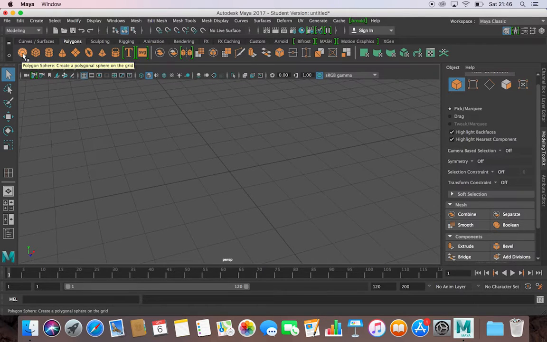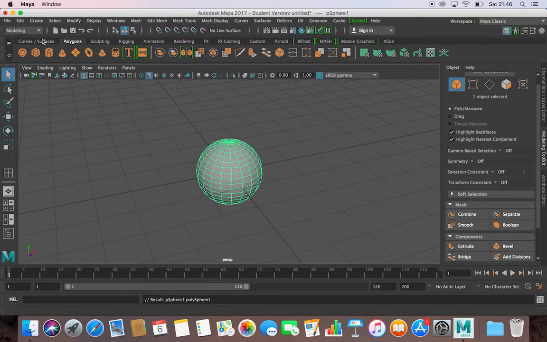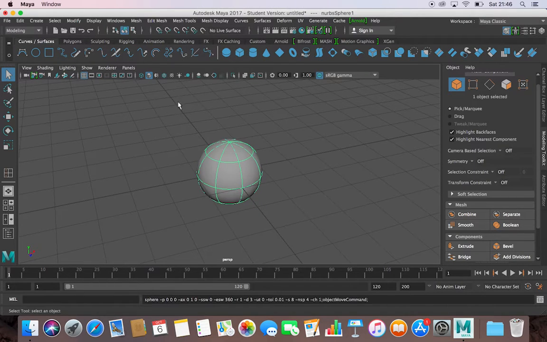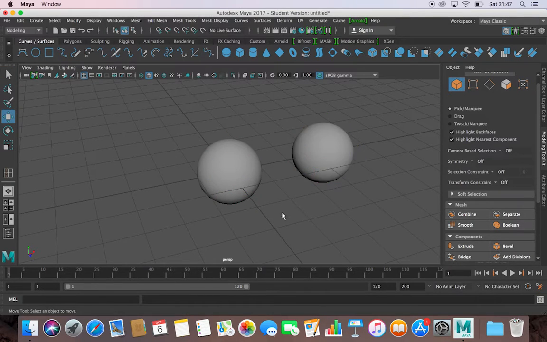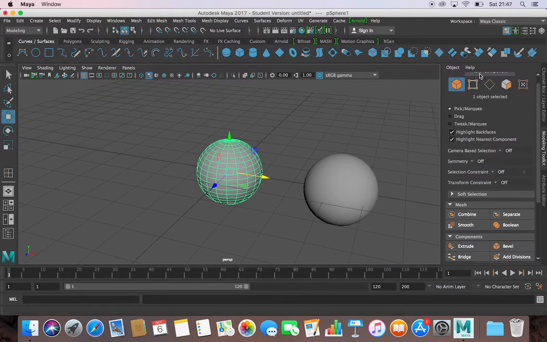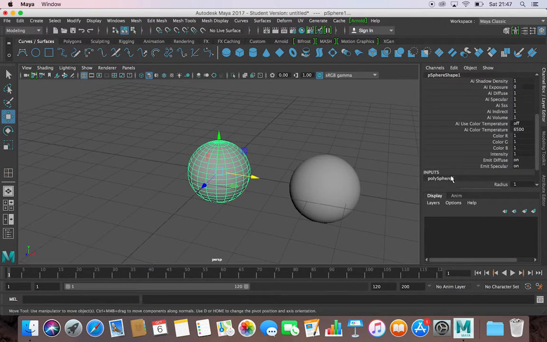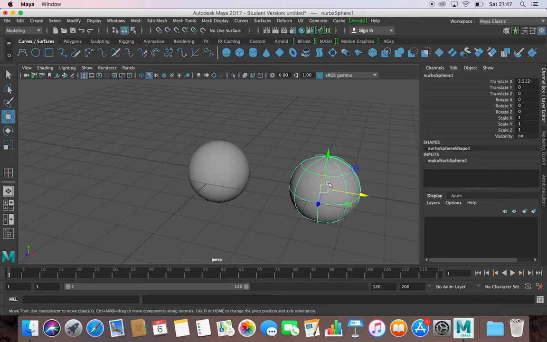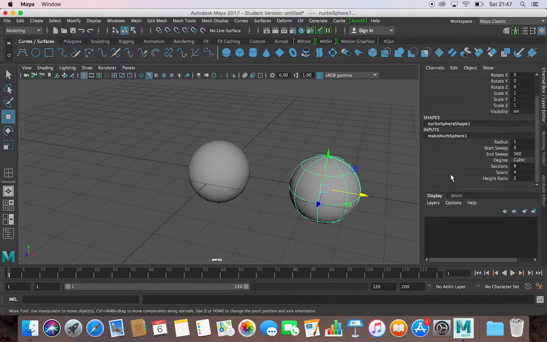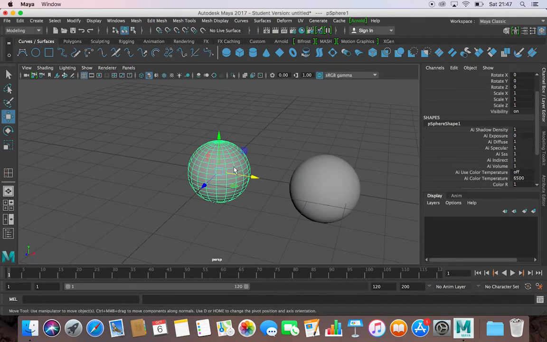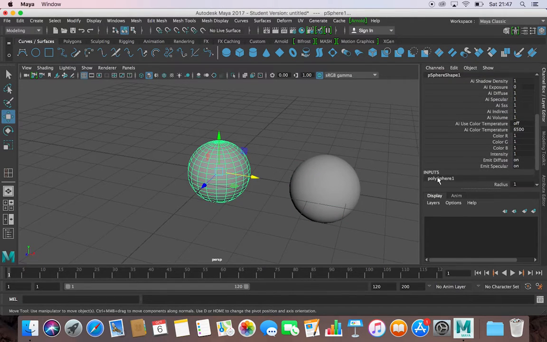If we look at a polygon sphere and a NURB sphere, we'll move those over like this. We have our polygon sphere here, and what I'm going to do is change on our inputs, the sections, to 8, so we'll do the same on here so we can compare the two.